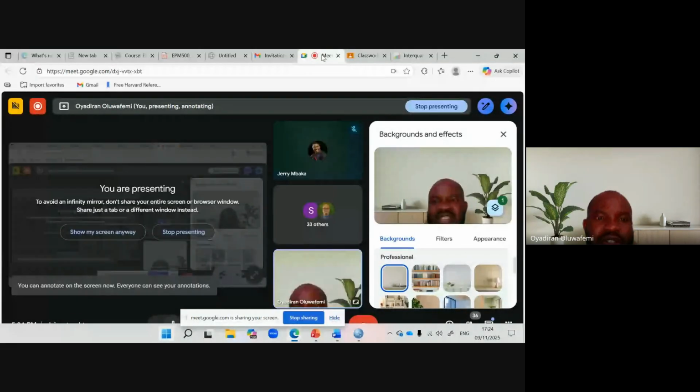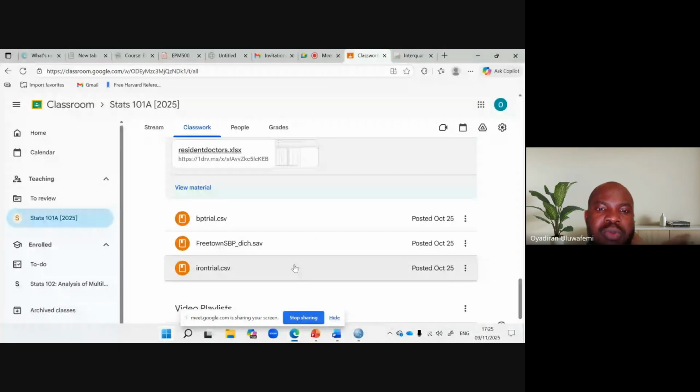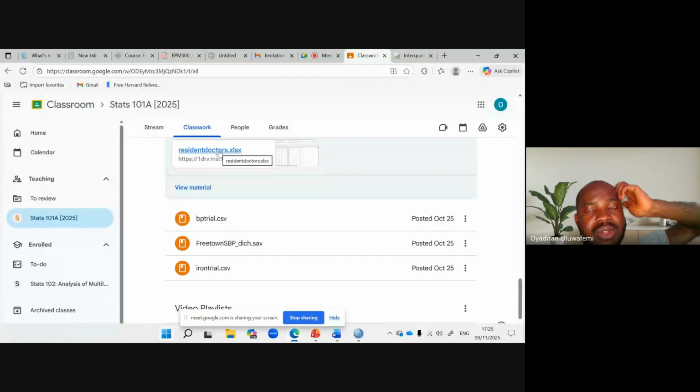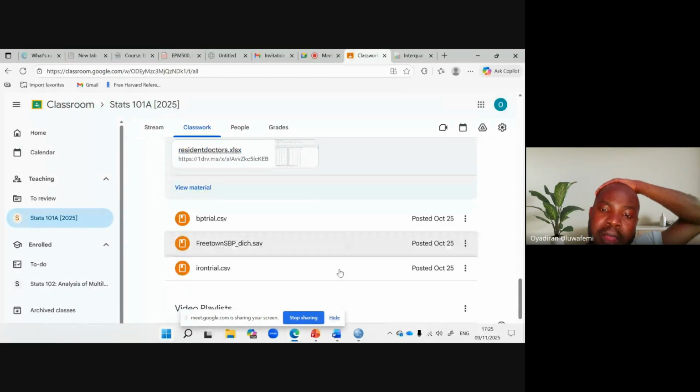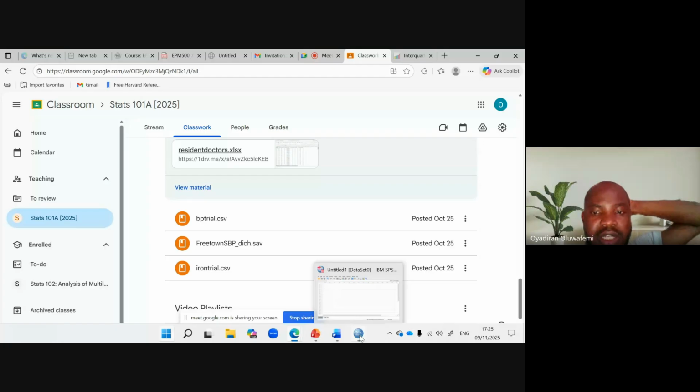If you are there, just give me a thumbs up. Good. So we'll be working with this resident doctors Excel sheet. If you're able to download that on your computer, you can do that. And then we can go on to SPSS to import it.